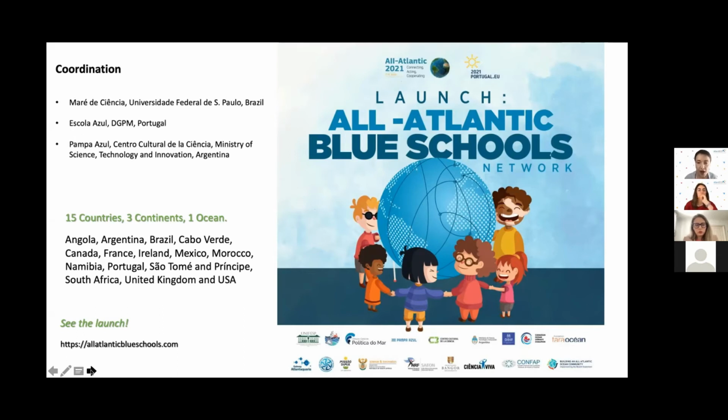And as such, they will be powerful instruments of science communication, science awareness, and ocean conservation, by engaging with the communities and showing them how to change their practices and how to solve environmental problems. So each school in each country or in each Atlantic region will adapt the project or develop the projects at the level and with the cultural flavor that they want.